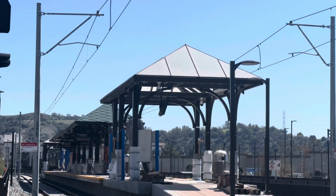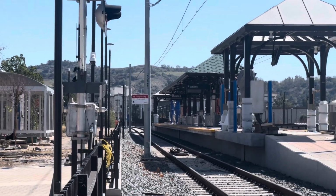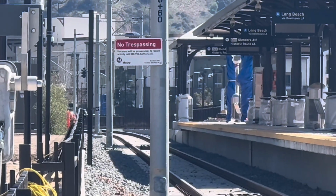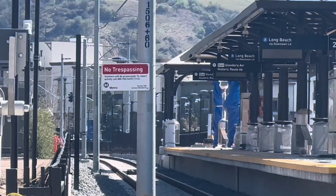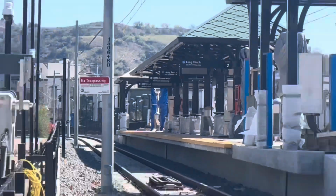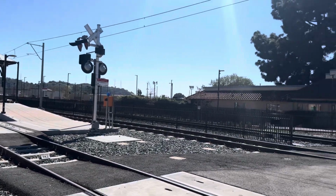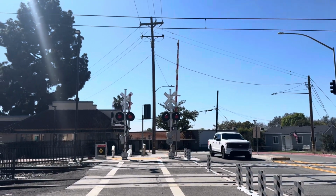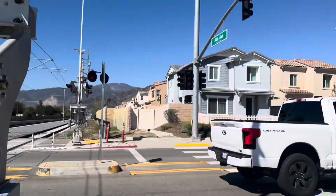You can see that they have installed trash cans as well as screens that you'll see just below the station roof right there. And in the distance, you can see the right-of-way that heads further out and a second exit to the station, which is on the eastern end of the station facing Glendora Avenue. That exit will probably have more ridership than this one right here, which does just attach to those single-family homes and other businesses. Now let's take a look at the routing for this station and the route itself.